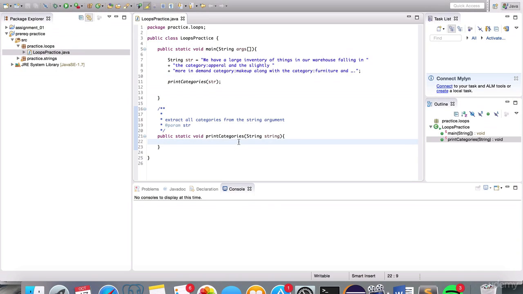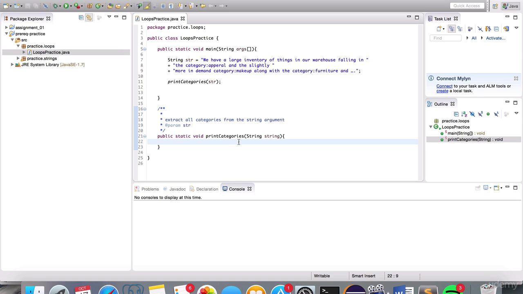Okay, so I hope you had a chance to practice that, and if you got it right, that's great. If you didn't, that's still okay. We're going to go over the solution. For those of you that are slightly more experienced programmers, you may have thought of using a for loop or some other kind of mechanism, but I restricted this assignment to use only the while loop, as well as the indexOf method and the substring, so that you get practice on those particular concepts that we've covered so far.